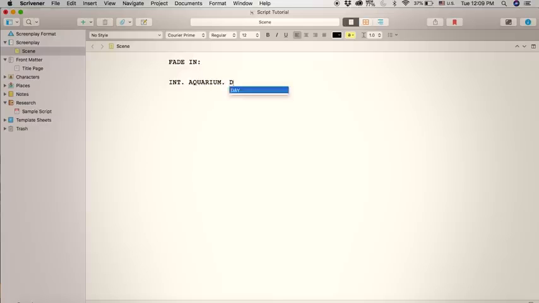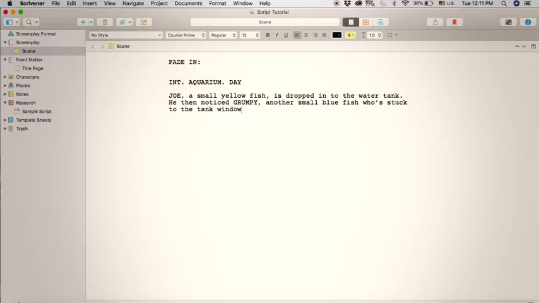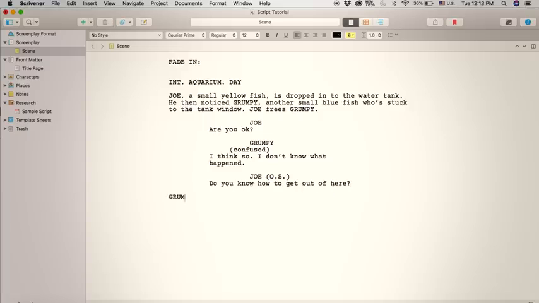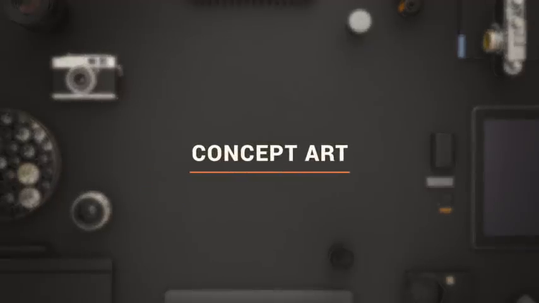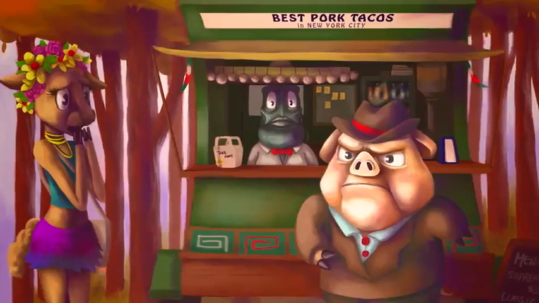It's important to transfer your idea into words as soon as you can so that you can spot any issues with your story before you get into production. There are a few programs you can use for writing your scripts, like Final Draft or Celtx. I personally like to use Scrivener, which is probably the best all-purpose writing program there is, but the program doesn't really matter. Then once I wrote my script, I try to create as many concept art pieces as I can to start establishing the visual style for the film.